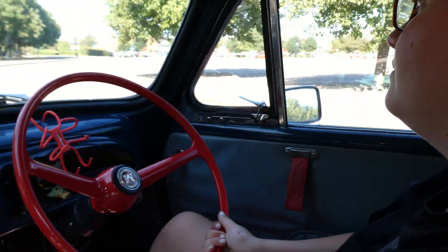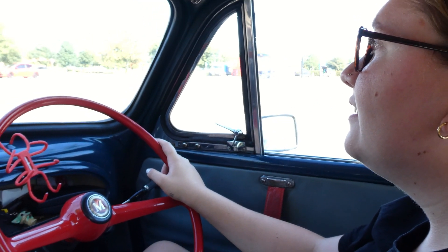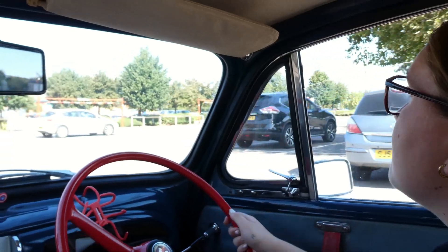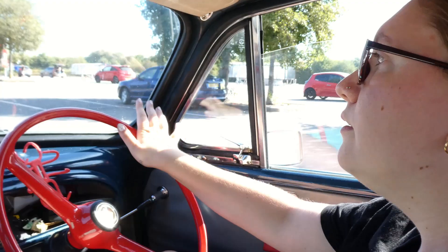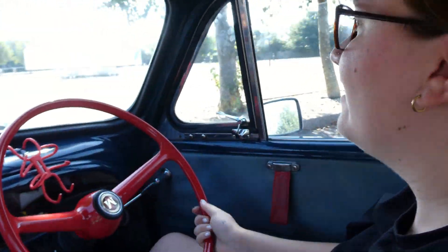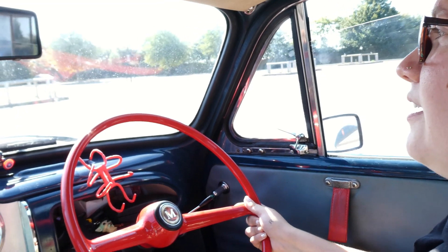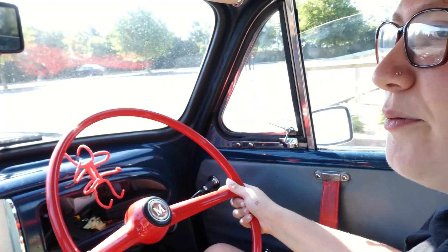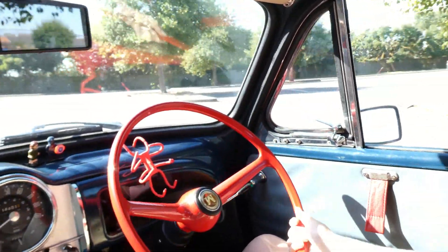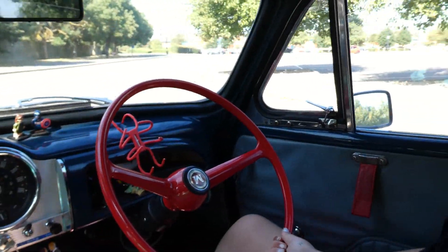Holly drove Peggy, which was quite an experience. She felt honoured and said Peggy's a beautiful little car, but it wasn't exactly what she was expecting — she thought everything was going to be quite tight. Becca noted that her gear stick has been described as 'a soup spoon in a bowl.' It took Holly some getting used to finding where everything was sitting. Ironically, both had gear-related challenges — Holly has a custom gear knob with no numbers, so Becca couldn't find reverse. Little things you don't think about until someone else drives your car.